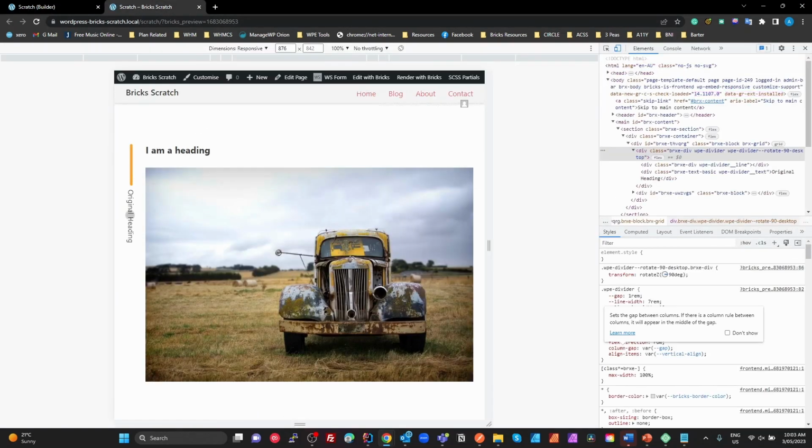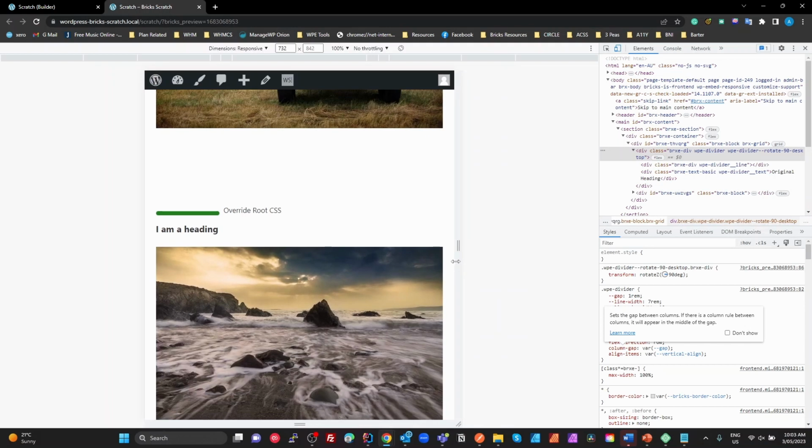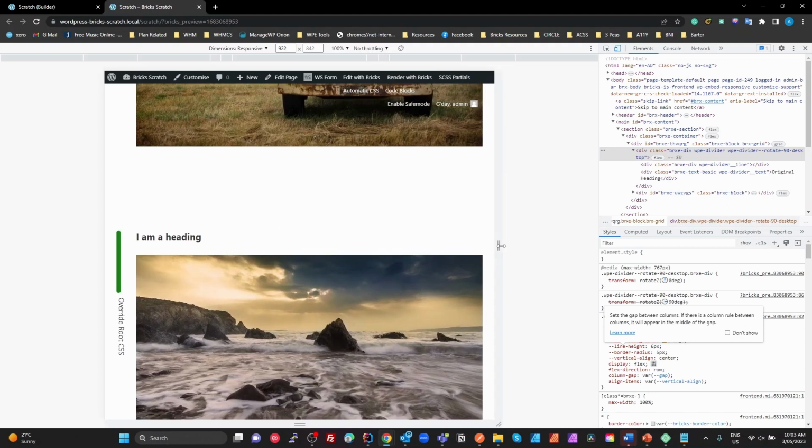Now we've got our original and we've got our overridden one at the ID level. If we bring that up here, go down there, sorry. So it's aligning along that flex row. It's aligning this to flex end, which is the bottom, and it's overridden the color and the size of it. So that's overriding the root variables, okay?